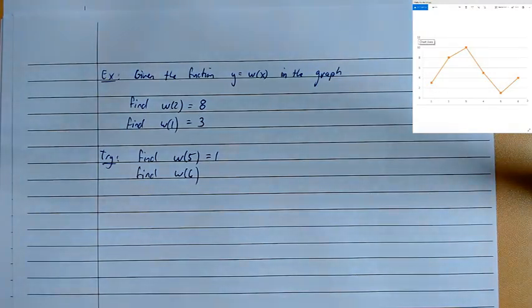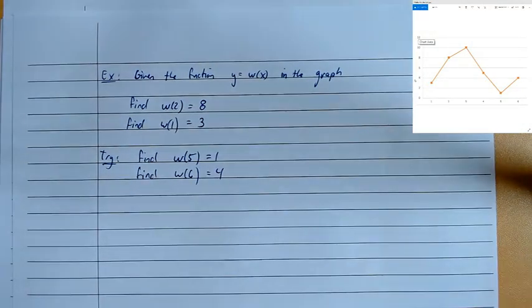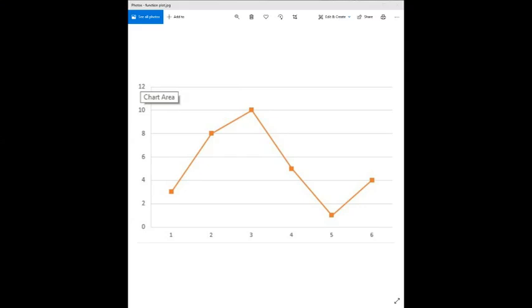Likewise, w of 6: when your x value is equal to 6, your y value, if you follow that back, is 4. So w of 6 is equal to 4. When x is 6, y must be 4. Note that this isn't really any different than reading a graph normally. Function notation doesn't change how things work. It changes how things are labeled and how we refer to things. And later on, it actually serves as a good shortcut for a lot of other things.